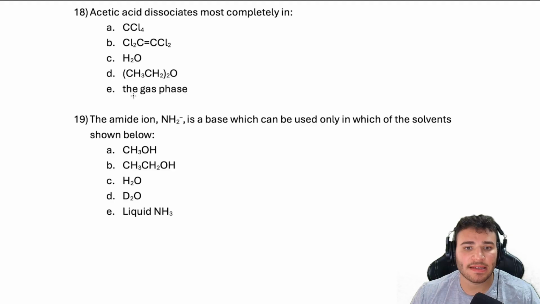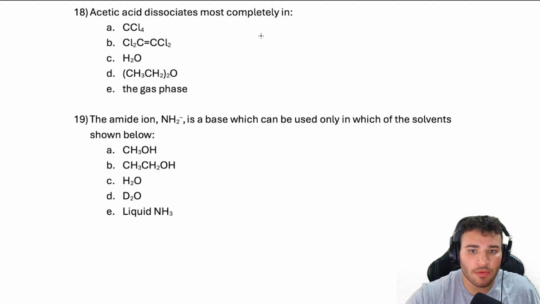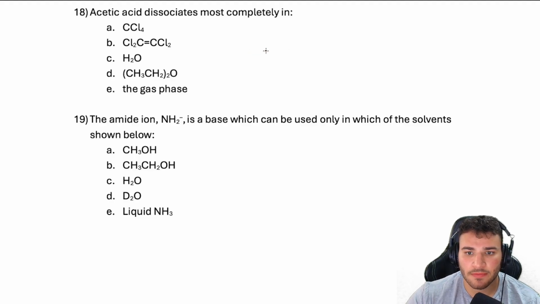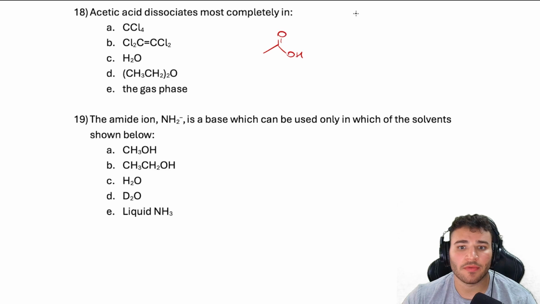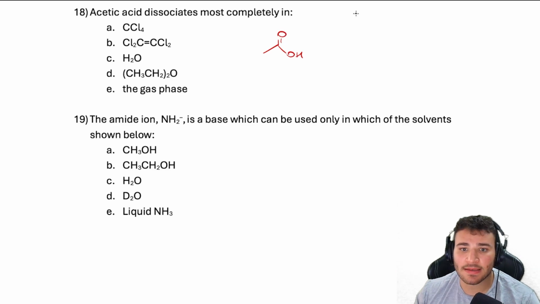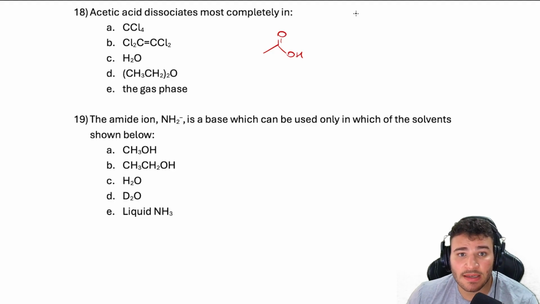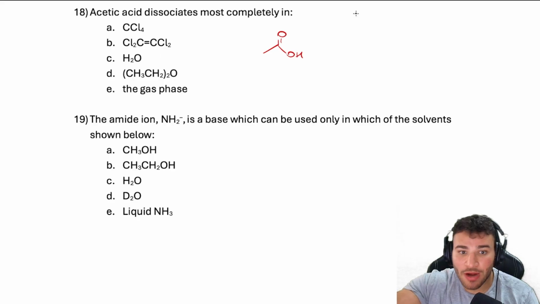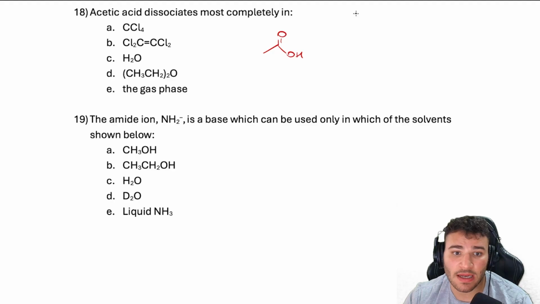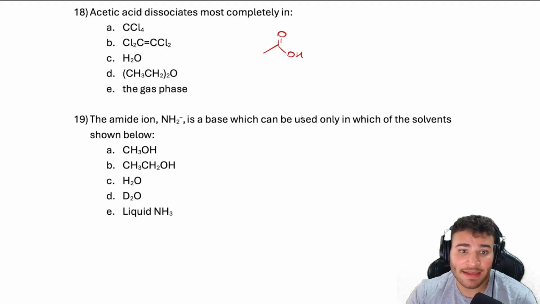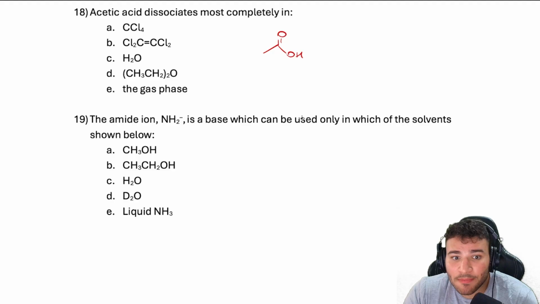Question 18, we're being asked, acetic acid dissociates more completely. Now I know that you probably don't know what acetic acid is. It's a common name for something like this. It's a carboxylic acid. If you're able to search that up and figure out what acetic acid is, that's all right with me. Now, what dissociates most completely and what are we being asked? Well, remember that dissociation is a fancy word for donating protons. And so what they're really asking us is in which of the reactants, if combined with acetic acid, would be able to allow acetic acid to donate the most protons. And so we want to look for the thing that can act as the best base, right? Which one can accept the protons the best?